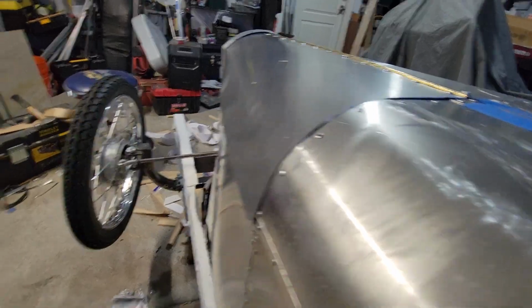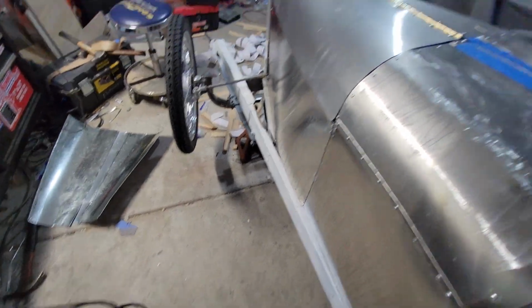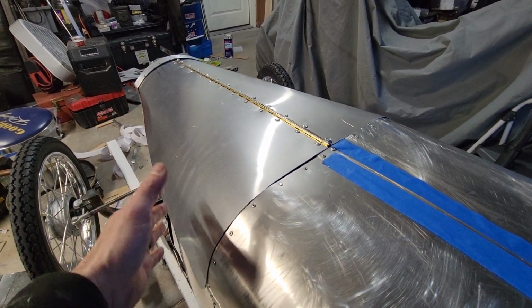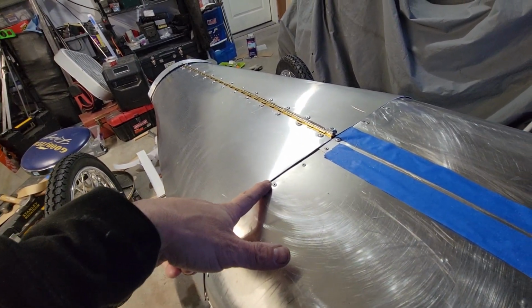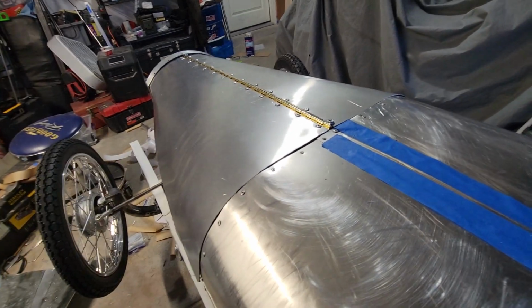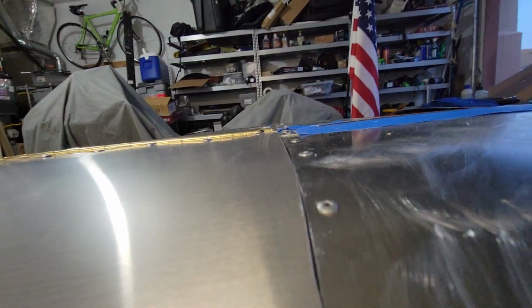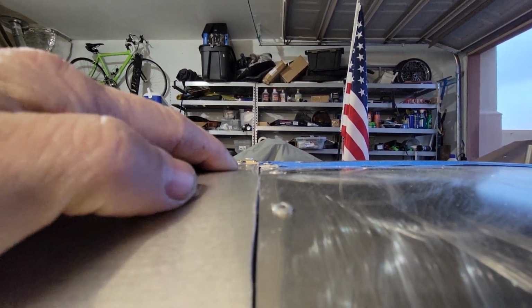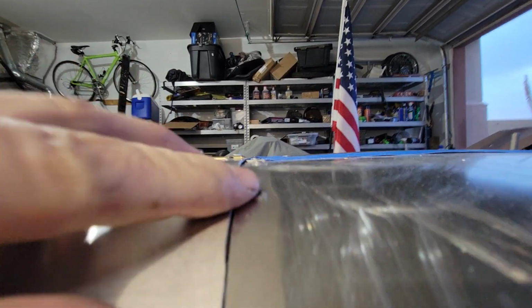Another thing, I was fighting the thin stuff. This is like the third one of those I did, and I couldn't get that thin stuff to work at all. It would just mangle up. It would be flippity floppy. It wouldn't hold itself. So I went with some thick stuff, and I think this is 050. It's 050 or 060. It's pretty heavy duty stuff. It's thicker than this. I don't know if you can see in the camera, but it's laying down, and this is 030. Yeah, this is like 060. So it's pretty heavy duty stuff.